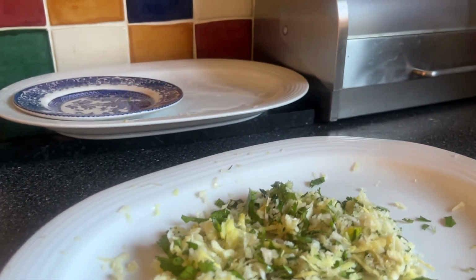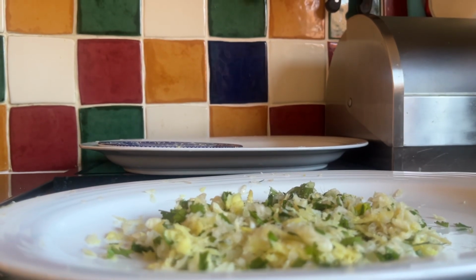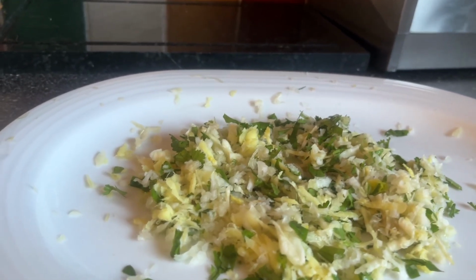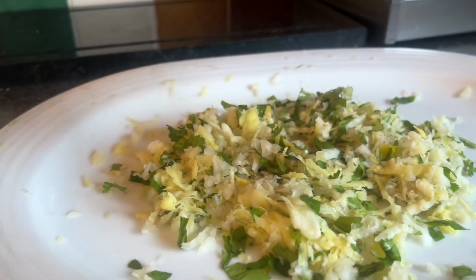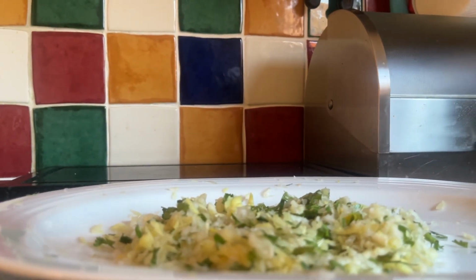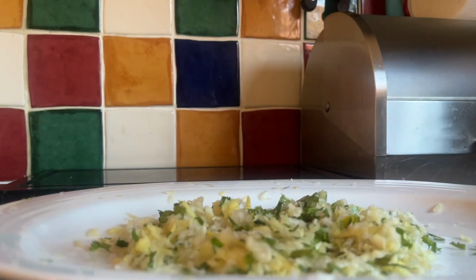Look at that. So we are going to give it some taste, and we are going to top up the flavor of the salad. We are going to add a bit of salt. Shake in some Himalaya salt, and then improve the taste of our salad. Just a little bit of Himalaya salt, that will do.